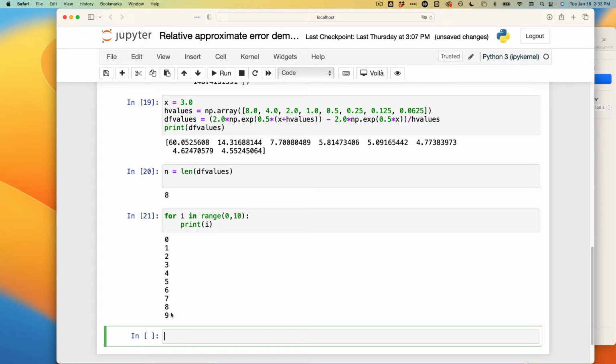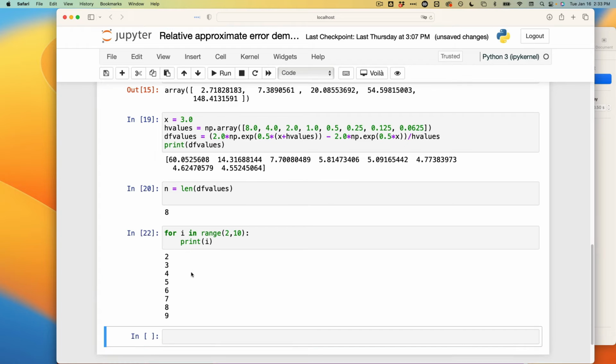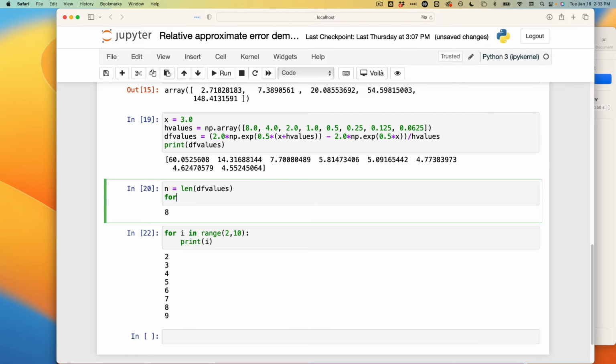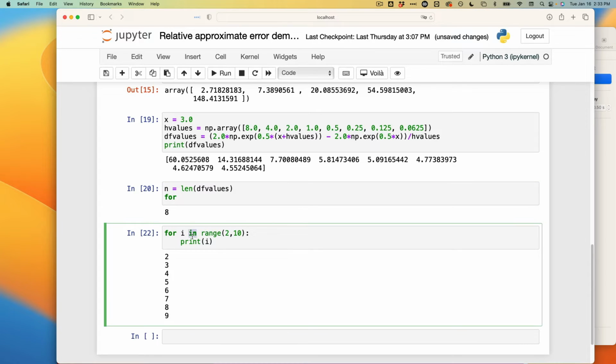And again, when in doubt, print it out to see what it's doing. Just come up with a little toy example. I forget what the range function does sometimes. So I just open up a new cell, type in something like this, and print it. Right, so you can change your range. You can start from 2 to 10, and it will start from 2, go to 9, right? Okay? Okay, great. So now I can go for, now what did I do here?